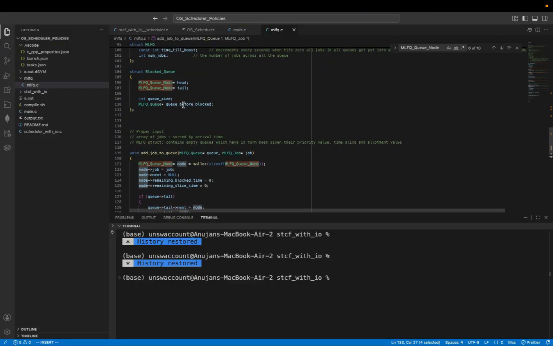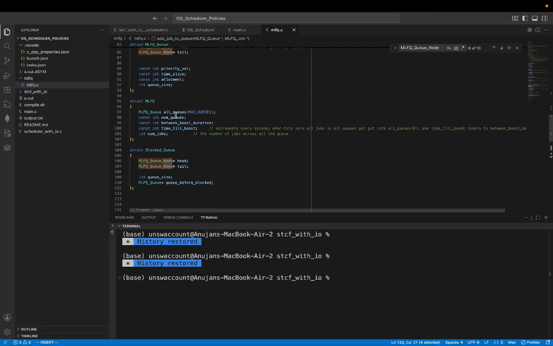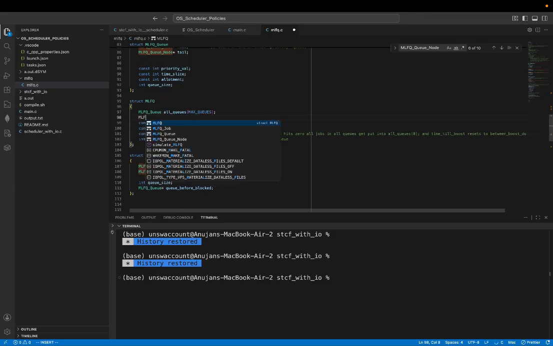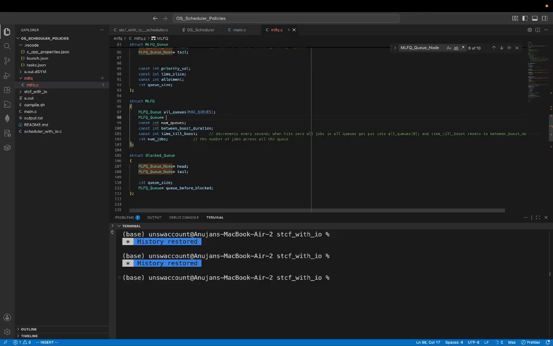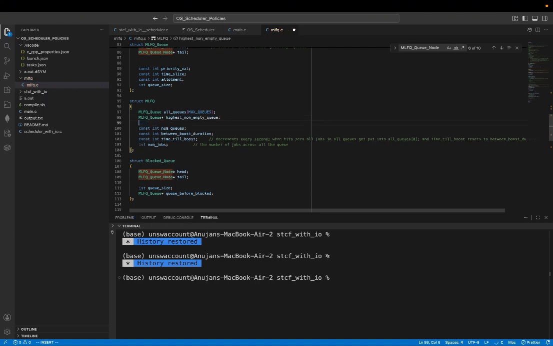I need to make sure I set, in terms of the MLFQ, maybe it might be possible to talk about the highest non-empty queue over here, so that I can easily look it up.